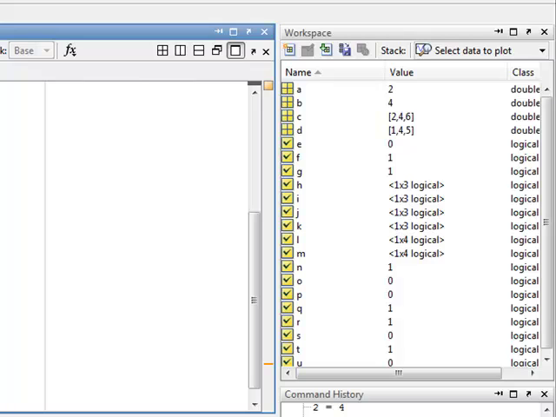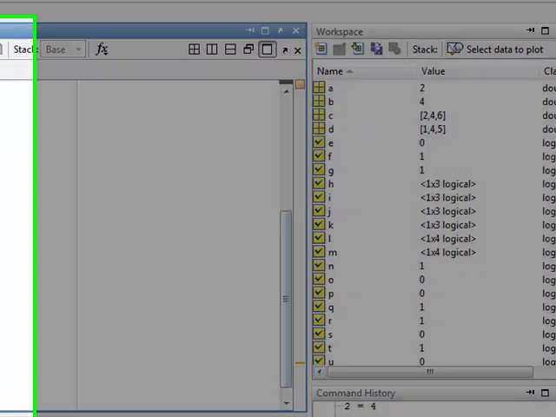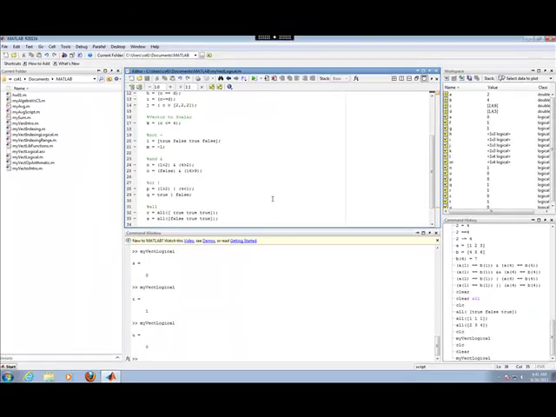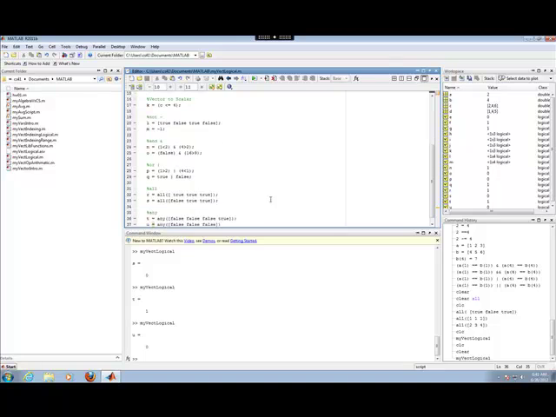So U is now 0. That is a brief overview of what you can do with logical operators in Matlab with vectors. We will use these things over and over again during the class, and look at the different ways that they work out.